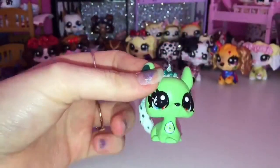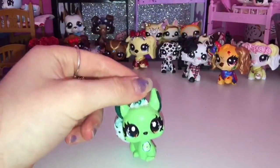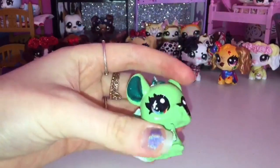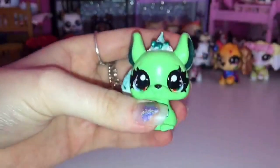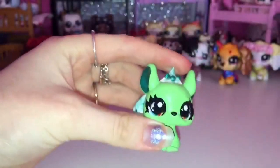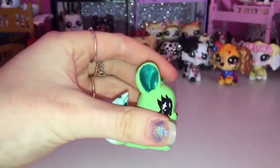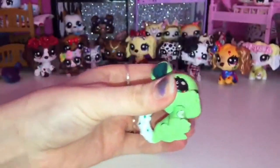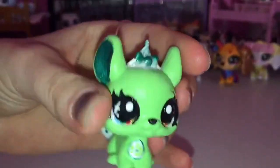I really hope that I find a name that really suits her. I definitely don't think Kaylee suits her though. I just feel like Kaylee's not a good name for her, you know? I want her name to be really special. So when I come across a name that I think will go with her, then I will call her that. So I was gonna say this is Kaylee, but no, she has no name at the moment. I take back her name, because like I said, I don't think it suits her. So this is no name. She's so cute, look at her.